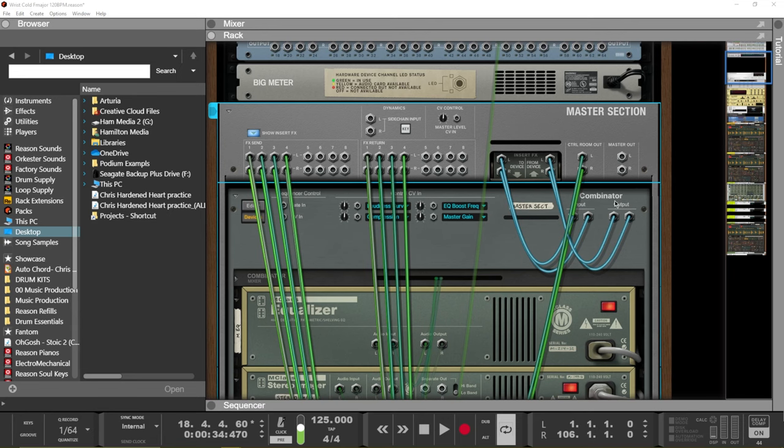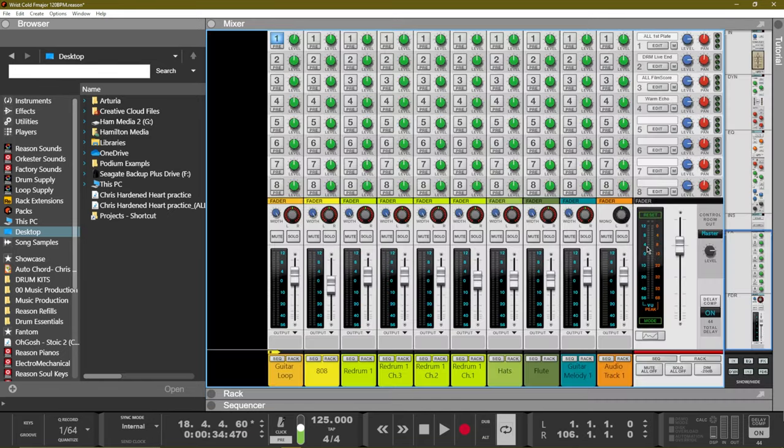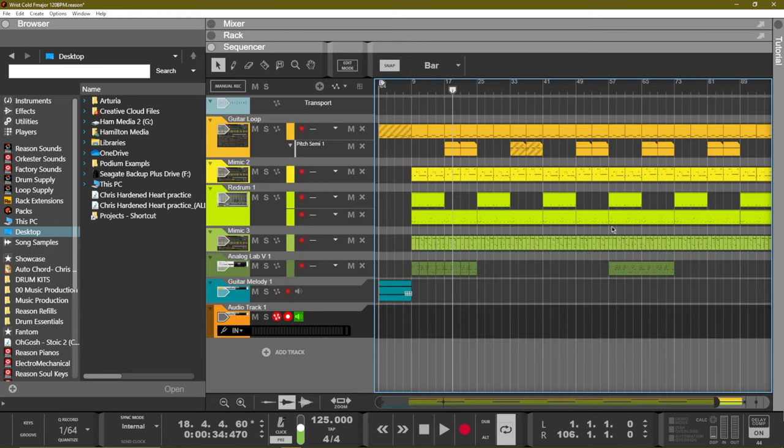I will tell you, if you hear the two side by side, meaning the master out and the control room out, you won't be able to tell the difference. The only time you'll tell a difference is when you either raise or lower this level. And of course, raise and lower this level. Because if you lower your master level, no matter where this is set, if you're hearing from the control room out, it's going to lower the level as well.